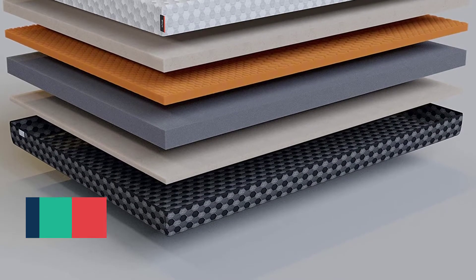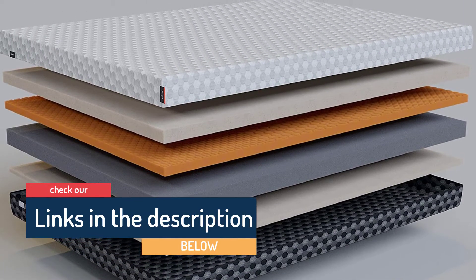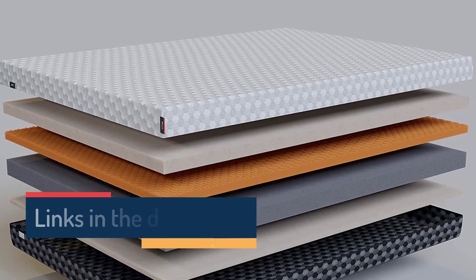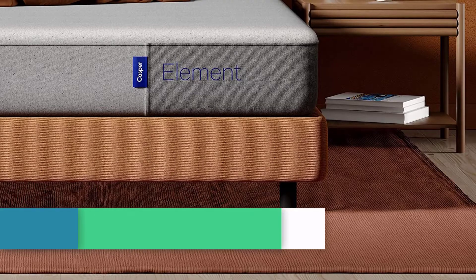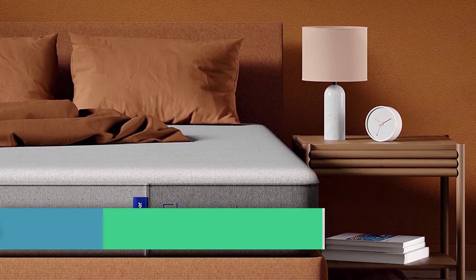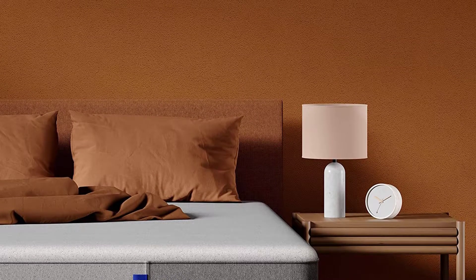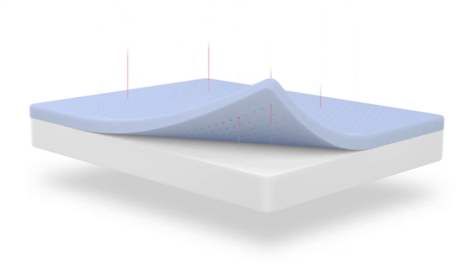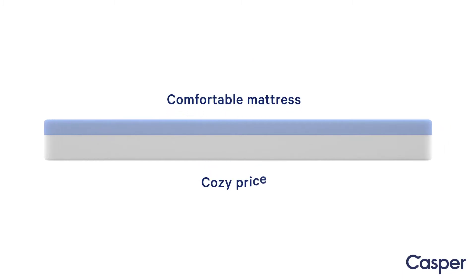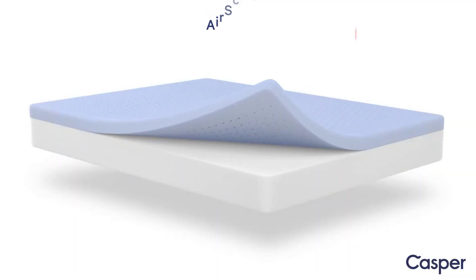Number four: Casper Sleep Element Mattress. The Casper Sleep Element Mattress combines a contouring memory foam top layer with a zoned transition layer. The transition layer provides firmer support through the lower back and hips to maintain a neutral spine position. Air channels through the top layer let heat escape to cut down on heat buildup. This model comes in both an all-foam or hybrid version — the hybrid has extra responsiveness from pocketed coils and a firmer feel. The combination should provide spinal alignment in various sleep positions.